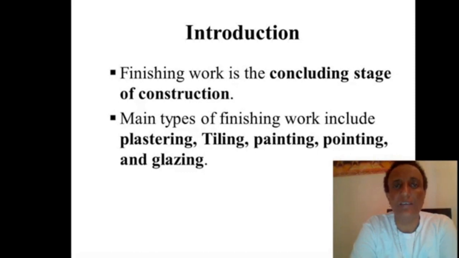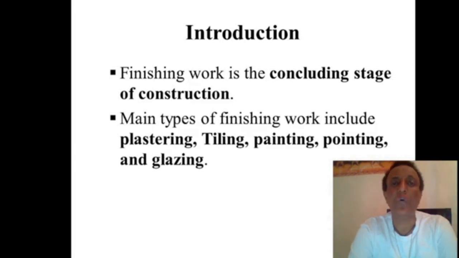The second chapter is tiling. Tiling refers to the process of covering surfaces such as walls, floors, and ceilings. It serves both functional and aesthetic purposes. Tiles are made up of ceramic, porcelain, or natural stones. For example, laying tiles on a bathroom surface creates a durable and easy to clean surface. That is for functional purpose. The other example is creating a mosaic backsplash in the kitchen. It serves an aesthetic purpose.